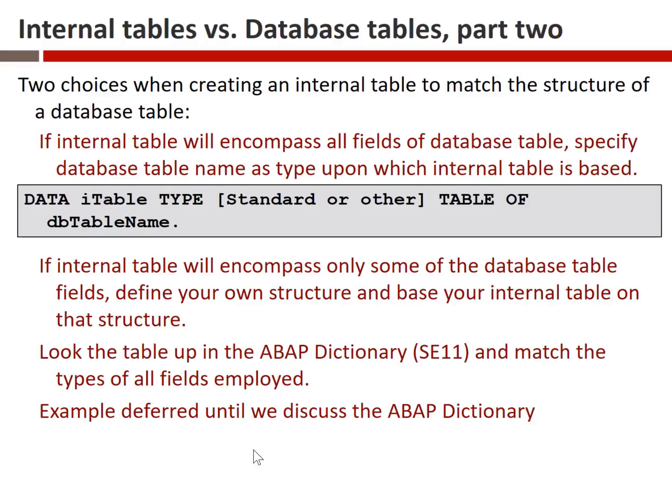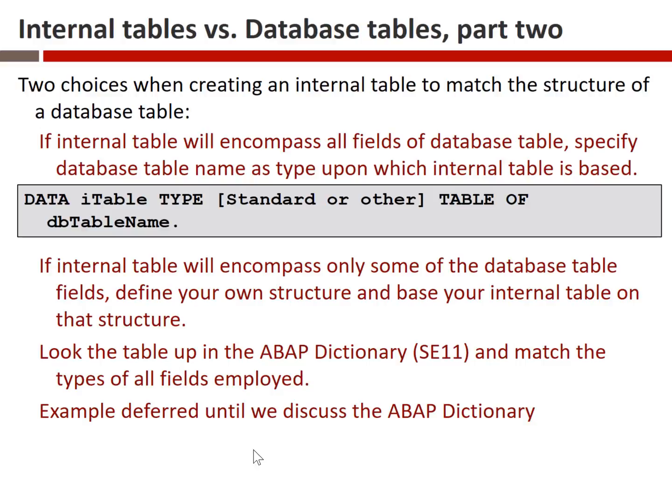But from a data structure perspective, if I create an internal table that has 15 fields in it, that's going to require me to write a lot of code. I could say, give me an internal table that matches the structure of my database table, and then just not fill some of the fields with data. That's not the end of the world, because as we can see here, I'm using 15 of the 18 fields.